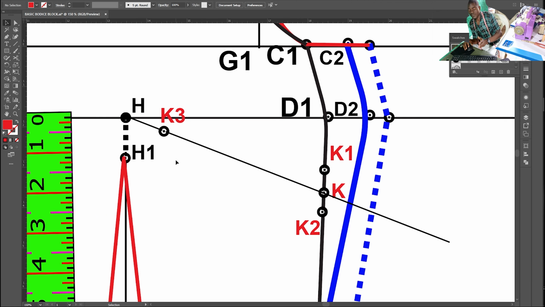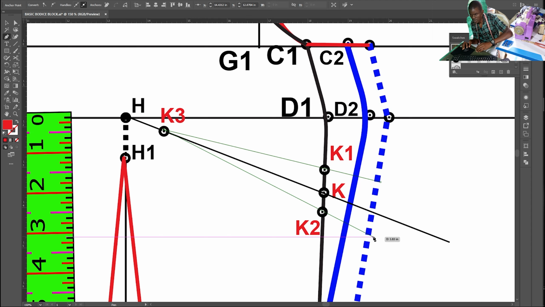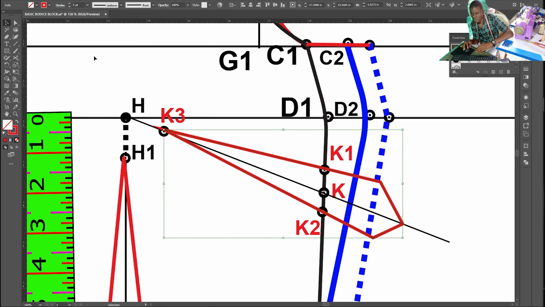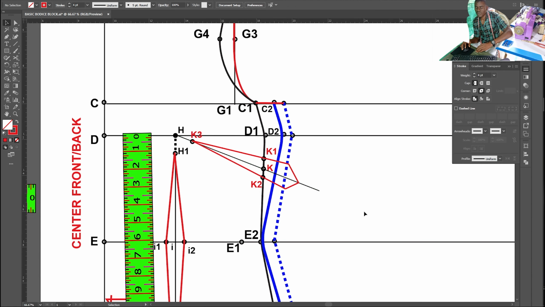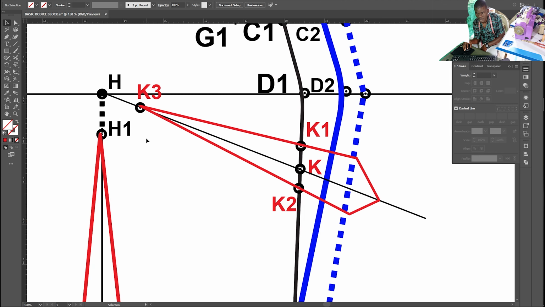Now, after I've labeled it, I'm going to connect point K3 to K1 like this. Then also K3 to K2 like this. Then I connect them in this format. So as you can see, we have created our side dart as well as the waist stroke hip darts.